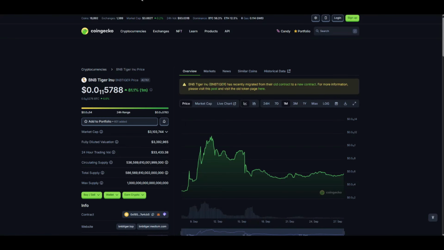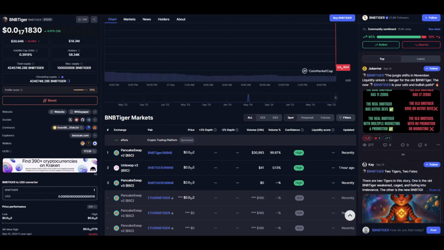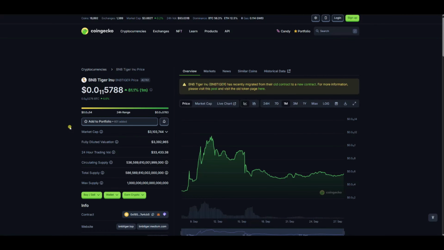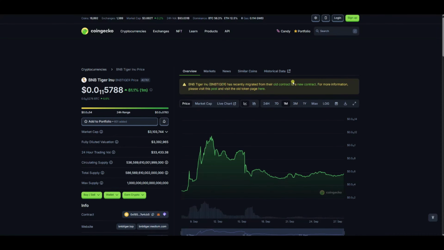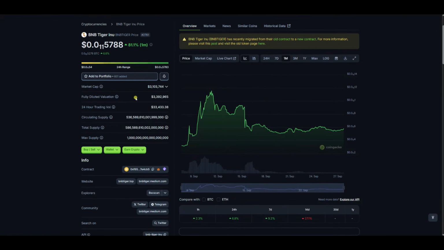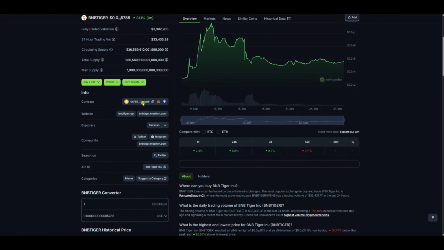Okay, guys. First off, we're going to go to the contract address. So I'm in the desktop version, as you can see, and let's go to the contract address, and it ends with 4CB5. This is the new one, okay? The new Bnbtiger. The contract address ends with 4CB5. Engrave that, memorize that.